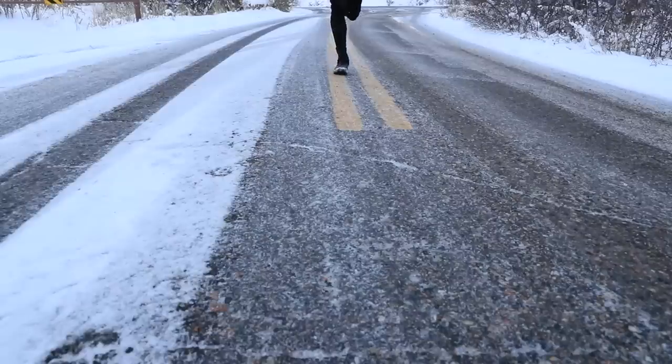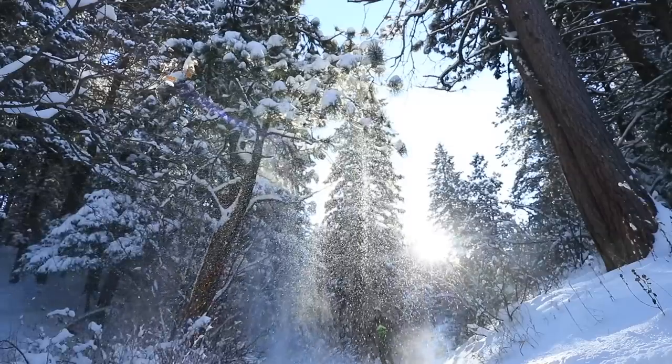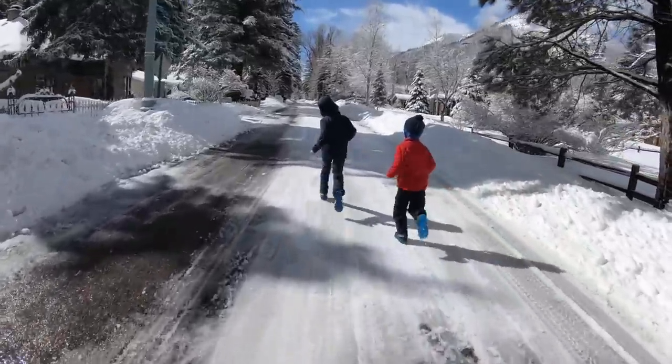We are now entering the second half of this training block. I'm doing a double peak - the training block started January 1st. I like training blocks to be three to four months, preferably four months. January through May is five months, which I knew was going to be a little too long to hold a lot of good fitness. I basically peaked out at 85 miles a week two weeks ago. Last week was just 40 miles, and then I took Saturday off - just a one-mile jog with my boys - and yesterday I took the day completely off.